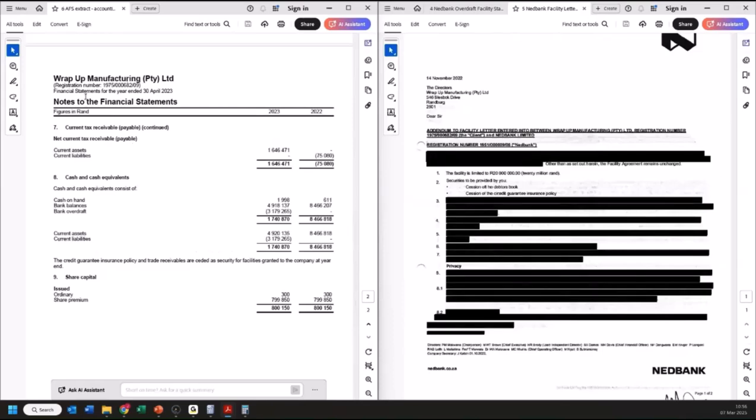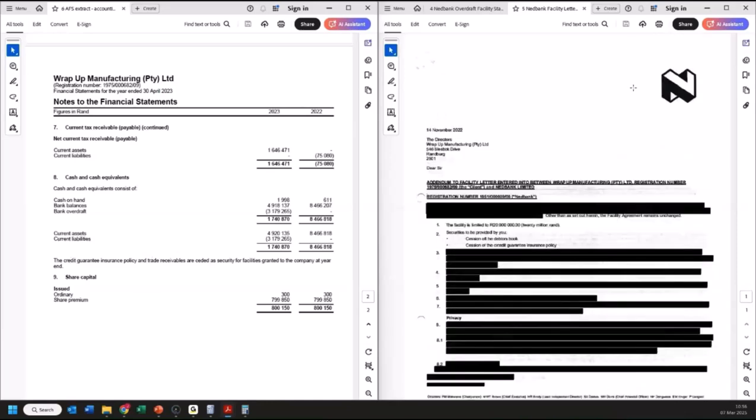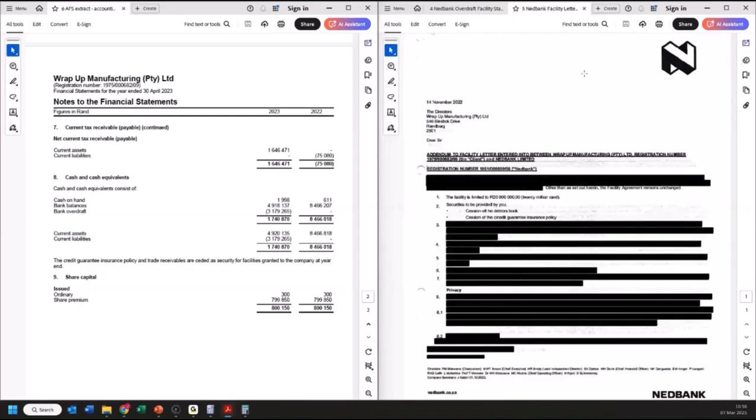Right, so on the left-hand side of our screen now, we are seeing the notes to the financial statements. Note this is the draft financial statements. In this case, we can see that the cash on hand, the bank balance, and the overdraft are all there. They are separately shown. The current assets and the current liabilities are not set off against each other. They are appropriately disclosed. In terms of our facilities, if it's your firm's policy, you can also import this into your file, make it one of those internal view documents.